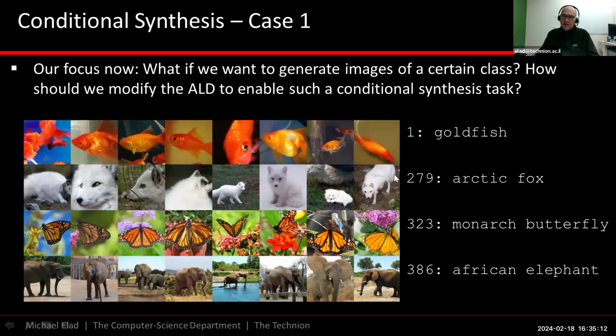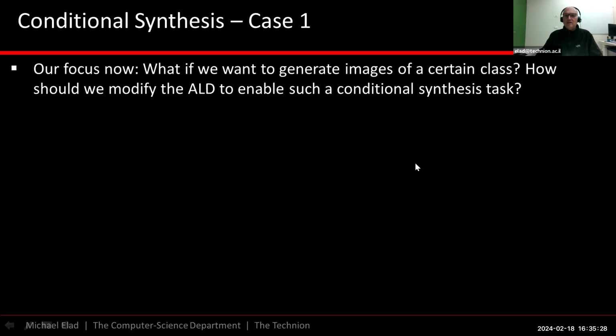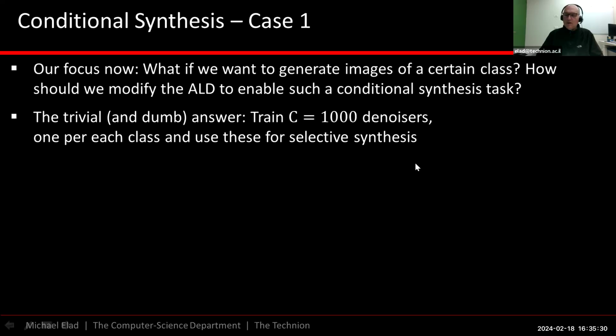One thing to understand here is that we have 1 million images in ImageNet, 1,000 per each class, and altogether is 1,000 images per each class times 1,000 classes, getting to the 1 million images that we have. Good. So how do we do this guidance? Here's a dumb answer. Dumb, but possible. Let's train 1,000 denoisers. Each denoiser will train on a specific class. And so if you want to create Arctic fox images, bring the denoiser that have seen only those images, and hopefully it will produce the proper type of images belonging to this class.